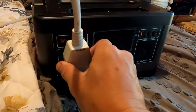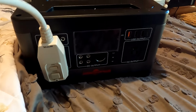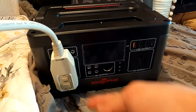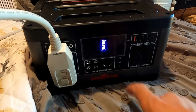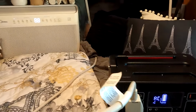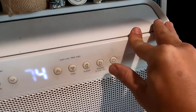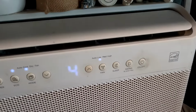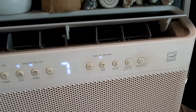Okay, let's go ahead and plug it in. That's kind of weird. Okay, upside down there. But I guess that's good. But anyways, let's go ahead and cut it on and turn on the AC. There we go. It should cut on, and it did. So we're gonna cut the power on here. I have it set at 74. Let's drop that down to 72.